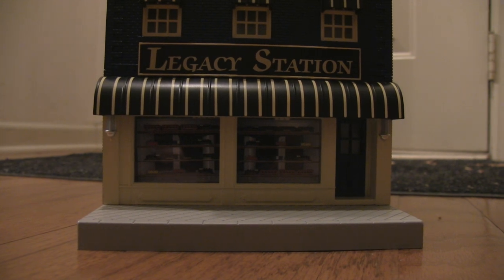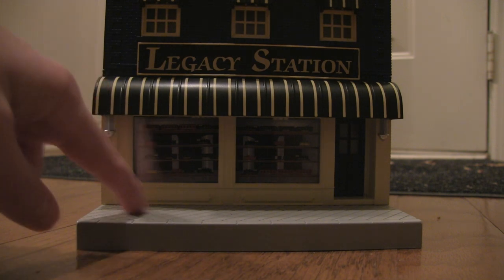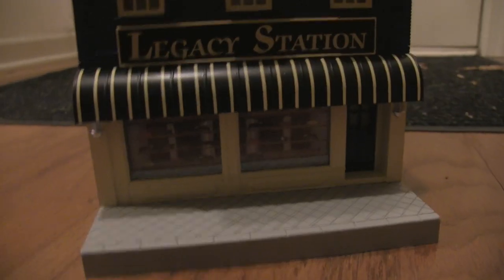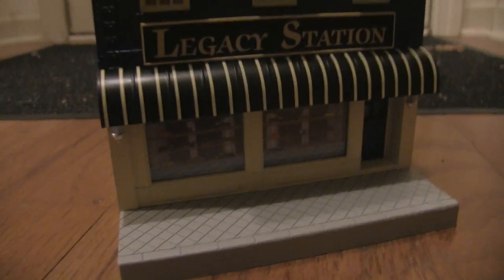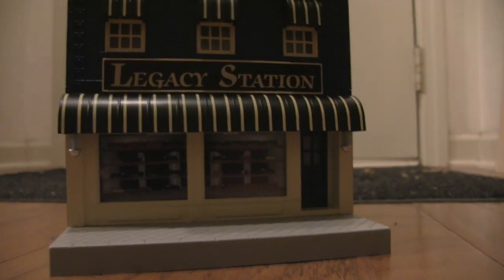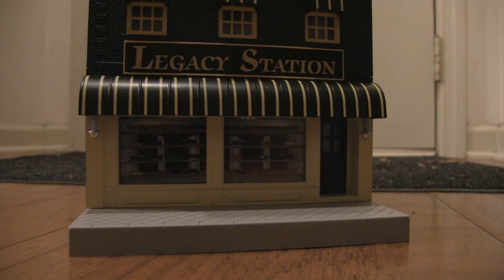Starting here in the front, you have the Legacy Station sign, which looks really nice. Underneath that, you have the windows, which have a few trains in them on the shelves. Then you have a little door, and right here, the walkway. Now, I'm not so sure how much I like this, because if you're putting this on a layout with a lot of other buildings, it may not quite match them, unless you have other buildings in the Railking line. I don't know what I'm going to do about that, but I'll try my best to disguise it in the layout. The front looks really cool.